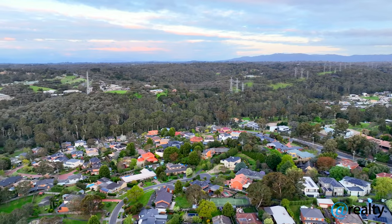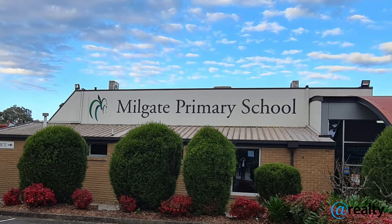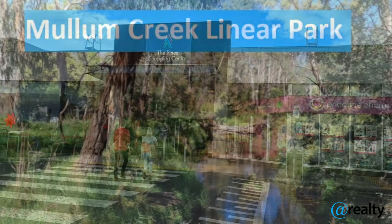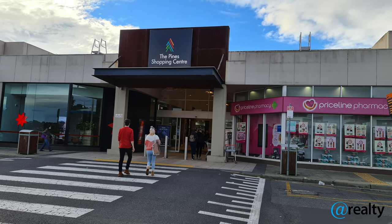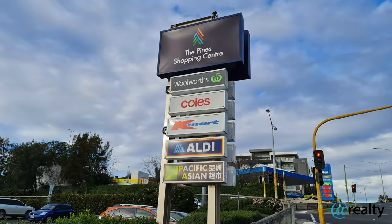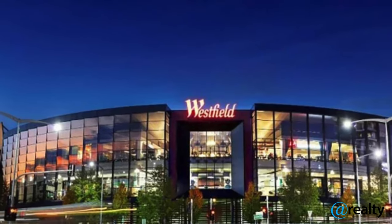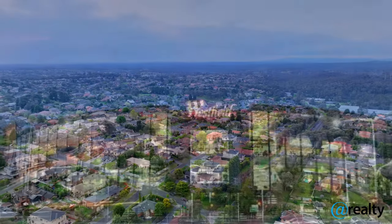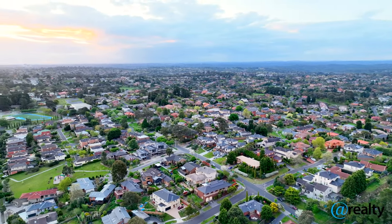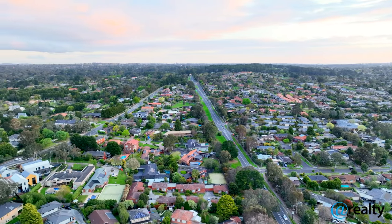It is just a few minutes drive to the Zona East Doncaster Secondary College and Millgate Primary School, and just metres to the Mullum Mullum Trail. Just five minutes drive to the Pines Shopping Centre, the banks, Coles and Kmart, and also a few minutes drive to Tando Square Shopping Centre, and it is close to the Westfield Shopping Centre as well. What a great location — just metres to the bus stop, with excellent access to the Eastern Freeway and the Nunawading train station.